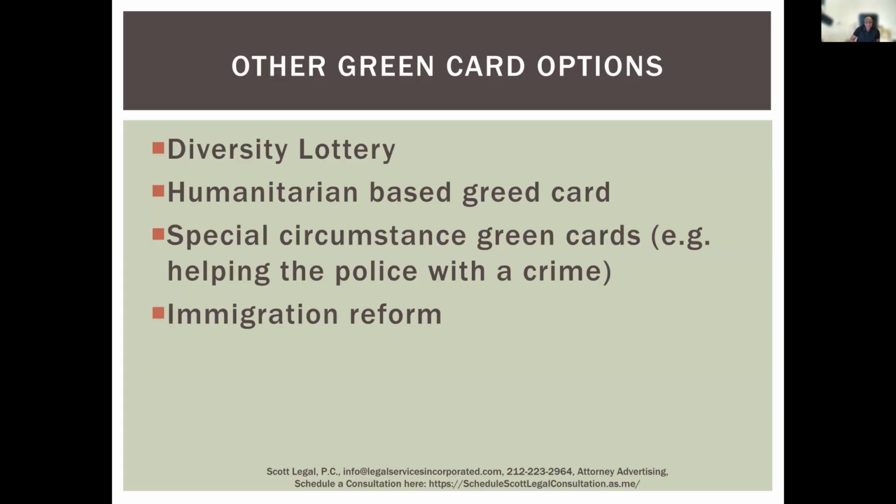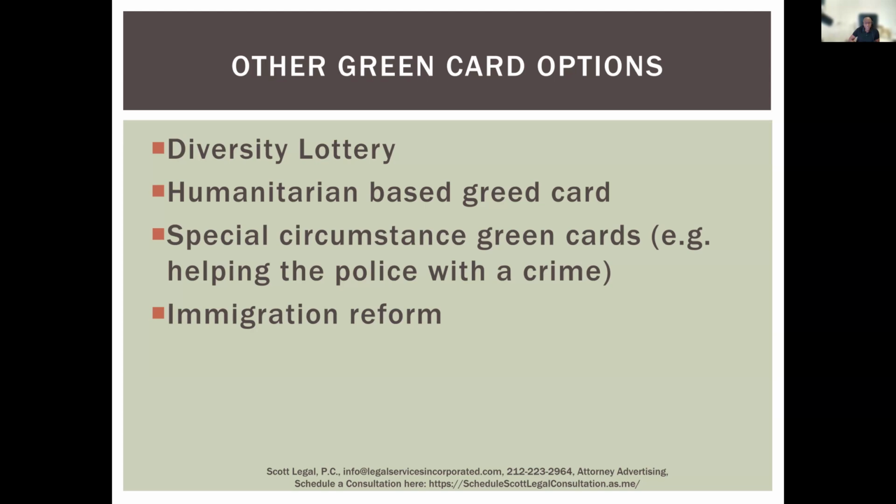So a few other green card options that I wanted to touch on: the diversity lottery, just hooray, hooray. One of our diversity lottery applicants just got approved this morning. They have to be approved by the end of the month, so if not, it's lost. This person's number was later in the process, but she was someone that was doing an E2 with us, and she applied for the diversity lottery and she won. Surprisingly, we have at least one of those a year, clients who win the diversity lottery. We did the application for her, and she was just approved today.